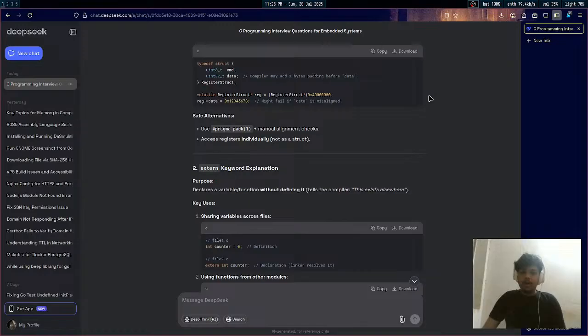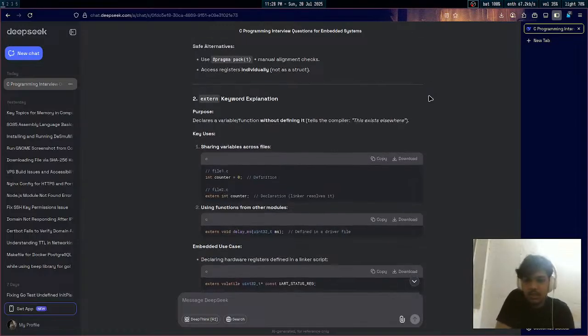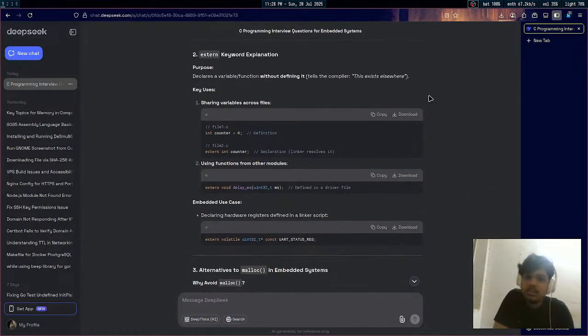Apart from that, what I was thinking about was the extern keyword, right? Extern keyword explanation: declares a variable or function without defining it, tells the compiler this exists somewhere else. How do I use it? Int counter equal to 0, extern int counter, linker resolves it. It is not exactly the way I thought about it.